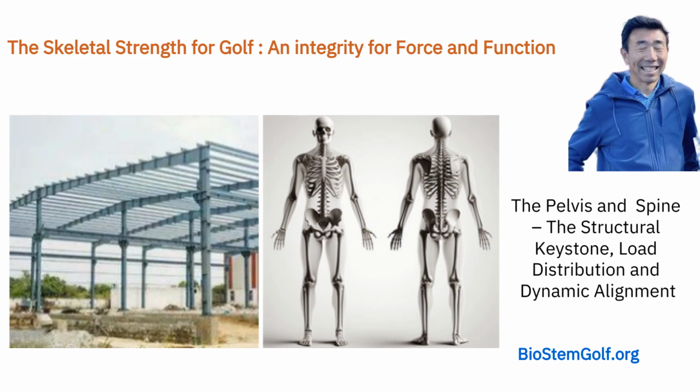The pelvis is the keystone of your body, connecting the upper and lower halves of the skeleton. It must rotate, tilt, and stabilize during almost every movement. Picture it as the central joint of a drawbridge, controlling whether power from the legs makes it efficiently to the torso. If your pelvis tilts too far forward or back, it throws the spine and hips out of alignment, weakening the entire chain. Proper pelvic posture creates the foundation for full body force.